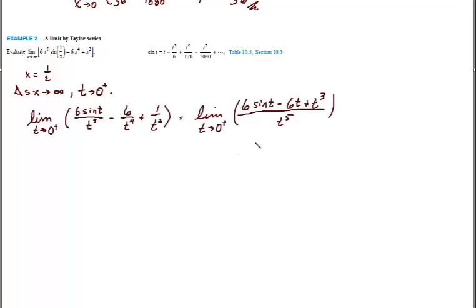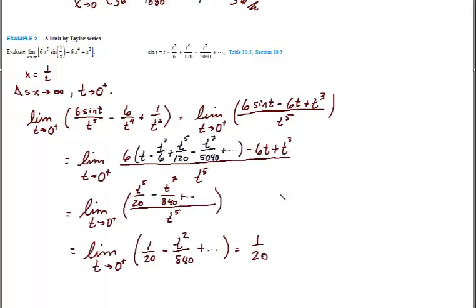What's up now is just replacing our x with 1 over t and simplifying that to see what it looks like. Next up, we will be replacing sine t with this Taylor series approximation, and we'll see what we get from there. And after simplifying, you'll see that this one fell out similarly to the previous example. So it made finding these limits much easier.